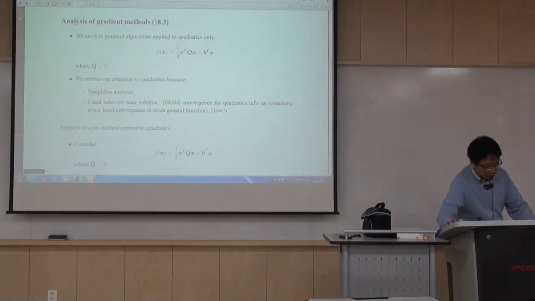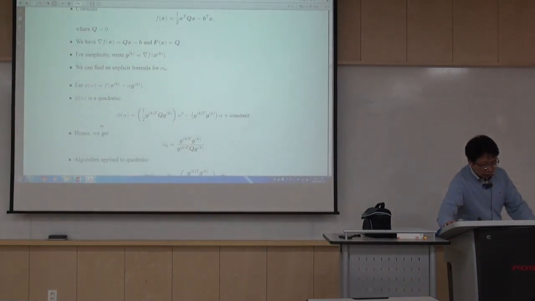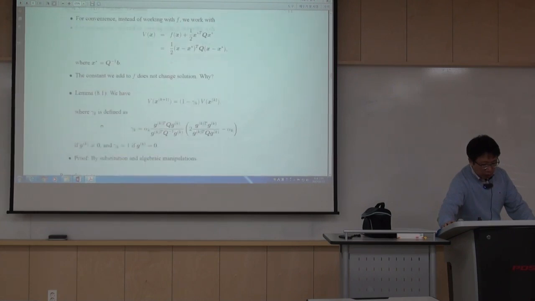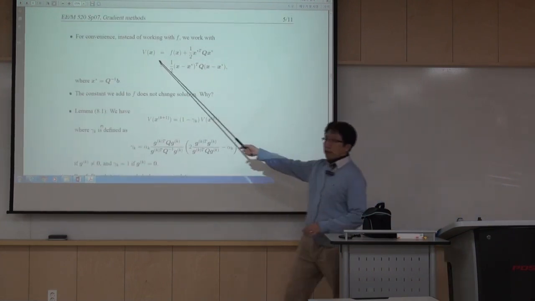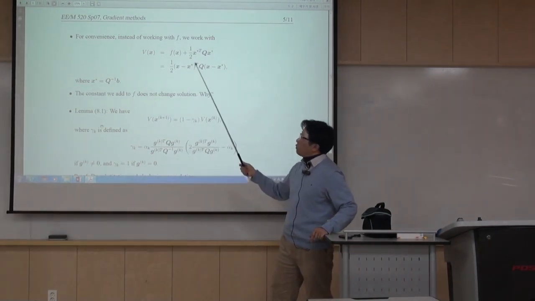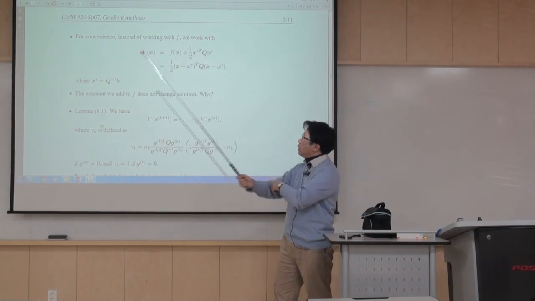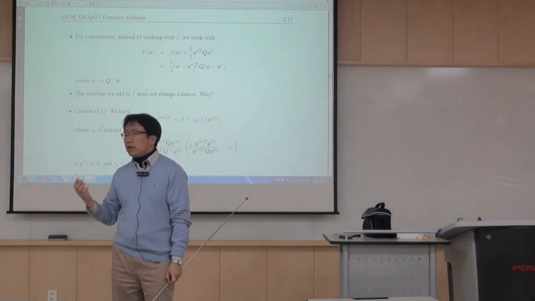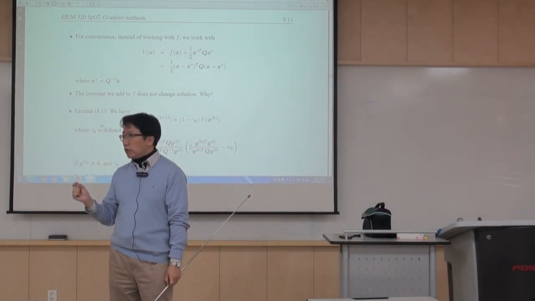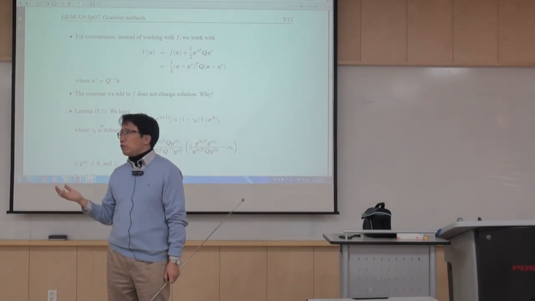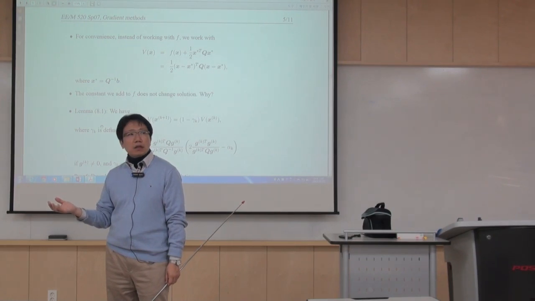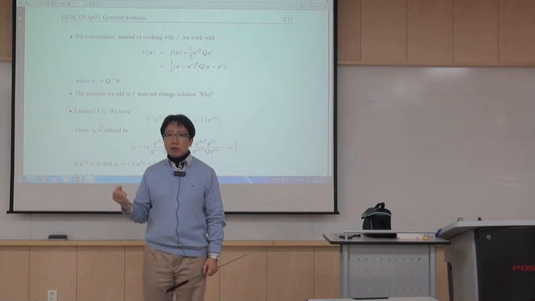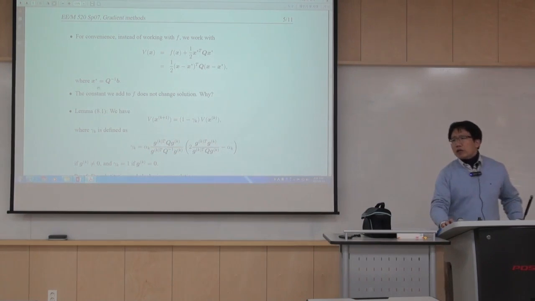Now, let me go back to our lecture note. As you see, we have this V of x that involves this Q, so it's a quadratic form. Now, we first want to analyze the performance of our steepest descent gradient method. So what do we need to find? Alpha sub k, for what? Not for a general objective function, but for this quadratic function. Is it difficult? No, actually it's a piece of cake.